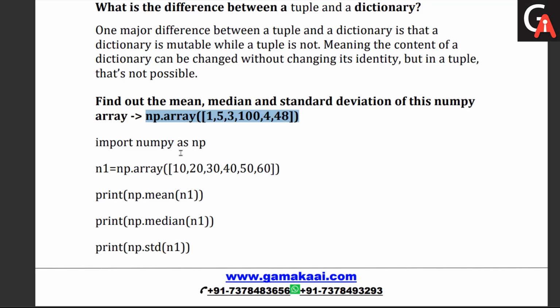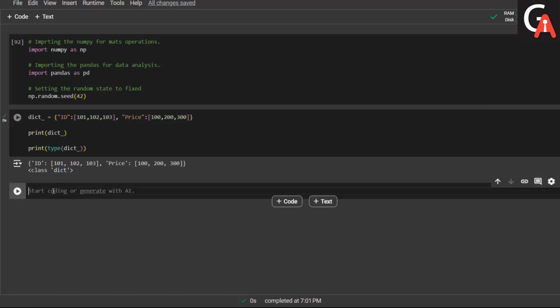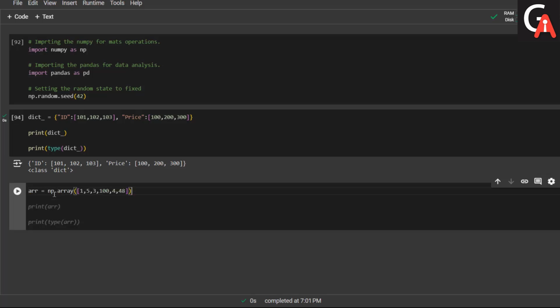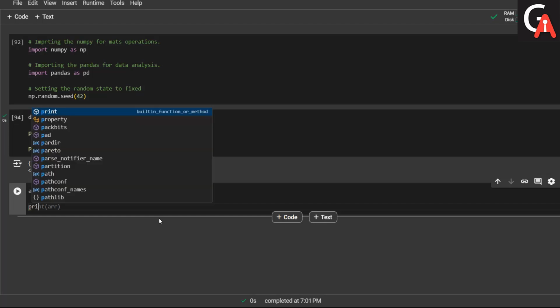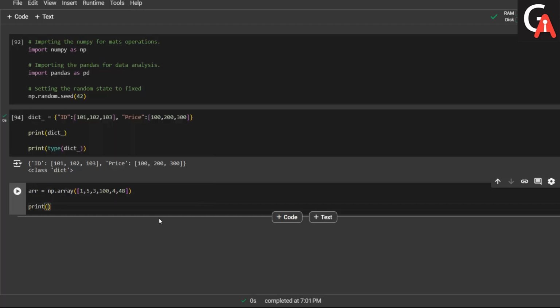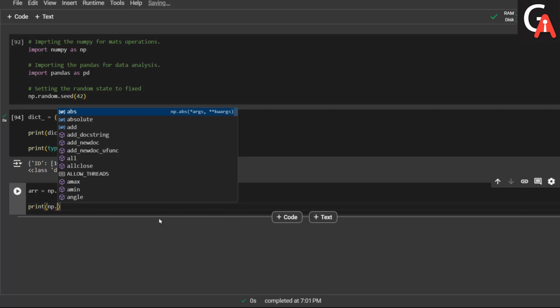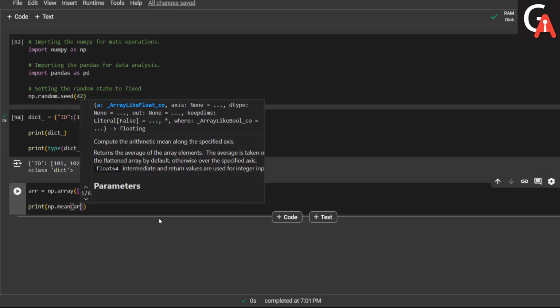We will get the value. Let me copy this, go into my environment, and create one array here. The array contains this code right now, and I have to perform certain operations over there. So let me print np.mean of the array.